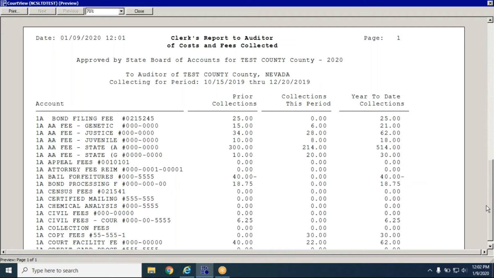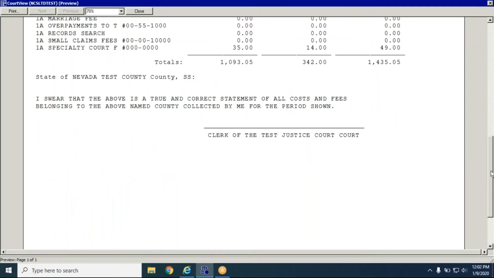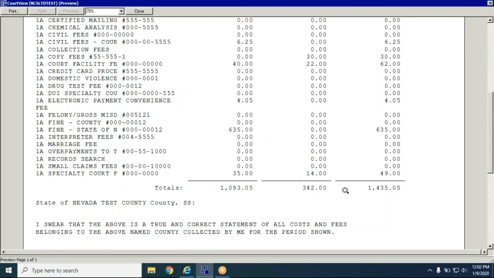I'm going to scroll down a bit. Too much. There we go. And at the very bottom, we see that there's 342. So good. Our end of month check was for $342. Our state and county auditor's report is showing that it's 342 as well. That's awesome. We can choose to print that and include that in the records to know that, yep, we reconciled that what we collected for these accounts during this period matches up with what was reported in the end of month check.